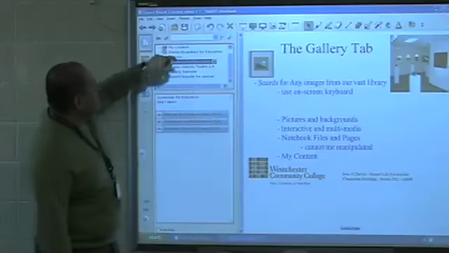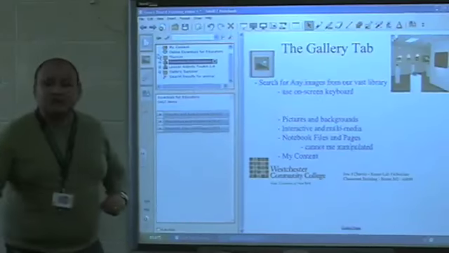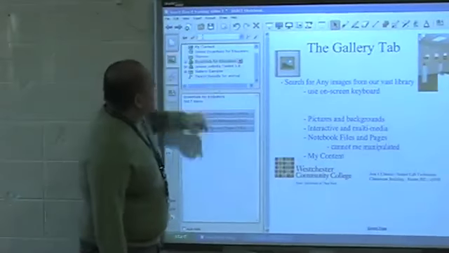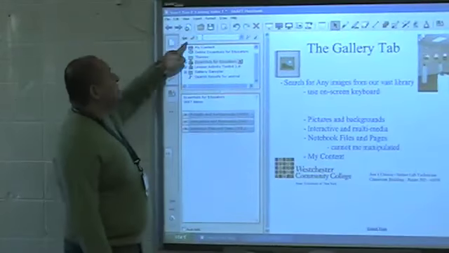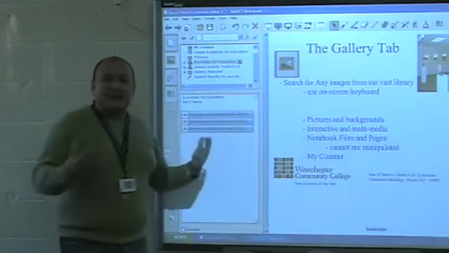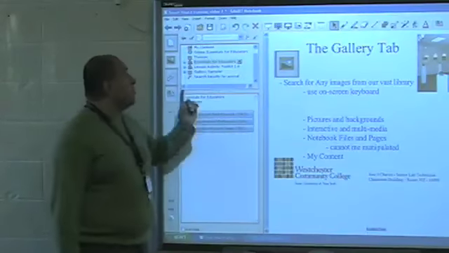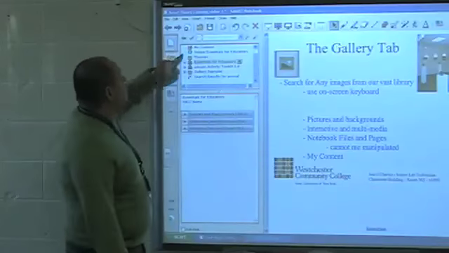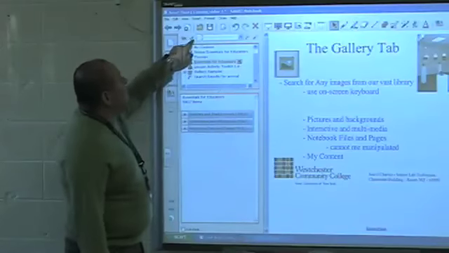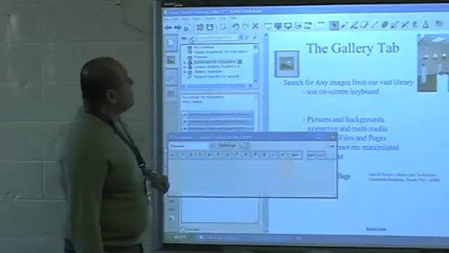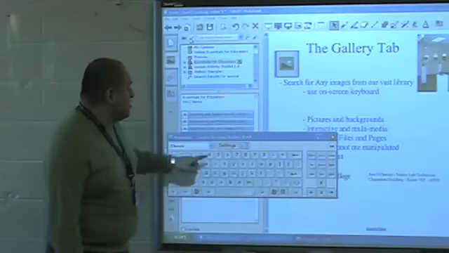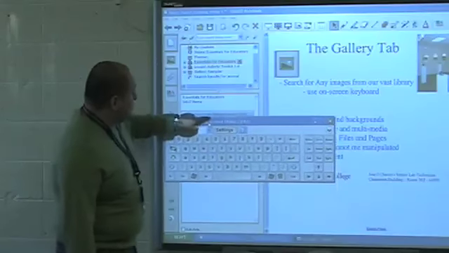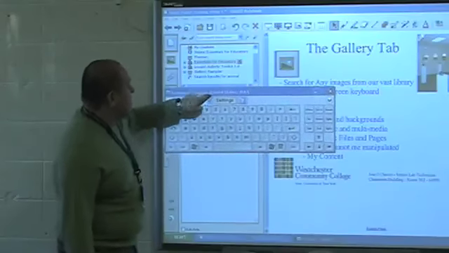And let's go ahead and do a search inside of the gallery to find out what's out there. If we click in this white box, the next thing that you're going to notice is that I'm up here at the board. I'm not in front of a keyboard, but we can bring up an on-screen keyboard. So if you look at this little A with a pen next to it, if I click on that, there's my on-screen keyboard. I can maneuver and bring this keyboard wherever I need it to be.